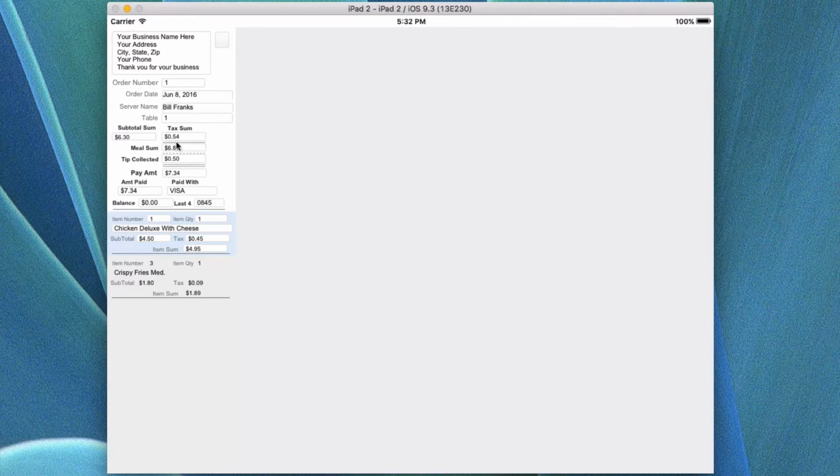Now, obviously, if you're pre-printing this to take it to the table and it shows the items that were sold, you can also bring this up on the screen if you'd like to and show it to a customer and say if everything's okay or fine, you can do that. But you can also print this to your local printer before you go to the table and have the paper copy, and they can enter in there what they want to do as far as a tip collected, and that you could put the tip in there as far as what you're going to actually have, or a tip that the person wants to pay.